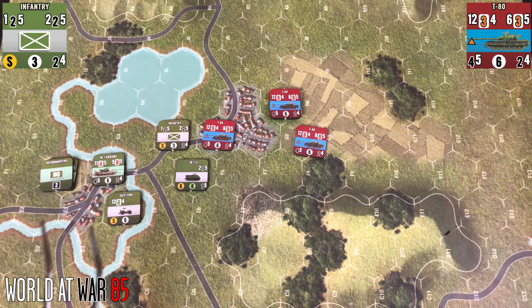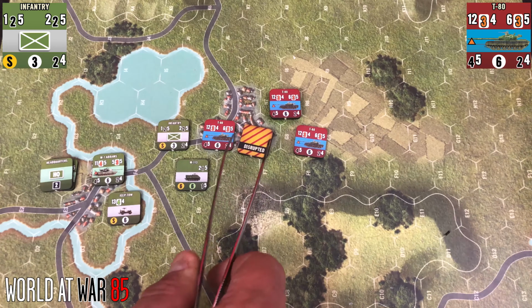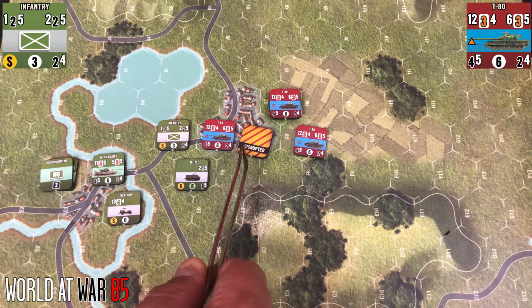They can still counterattack. But if they're disrupted, they do get to counterattack, but their to hit number would be changed to a 6 instead. So just as another example, if the T80 were being assaulted, but it were disrupted, instead of its assault value being a 2-4, it would be considered to be a 2-6.